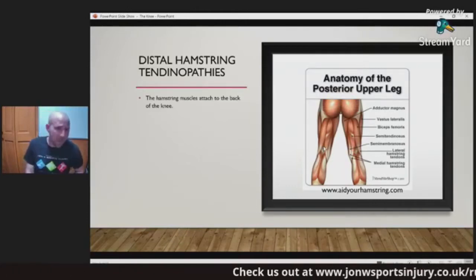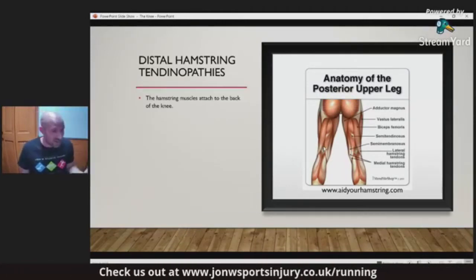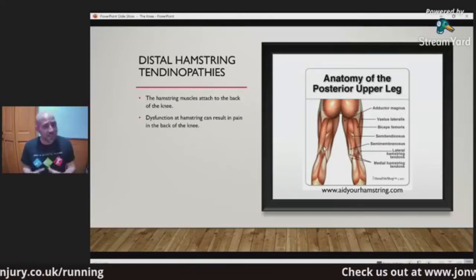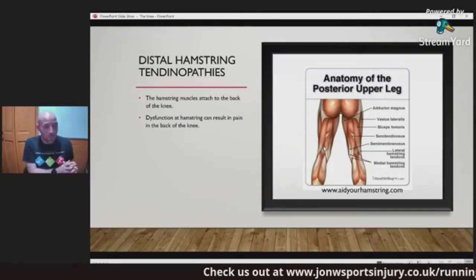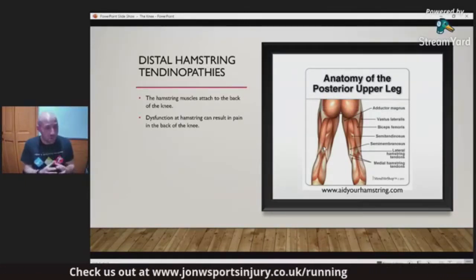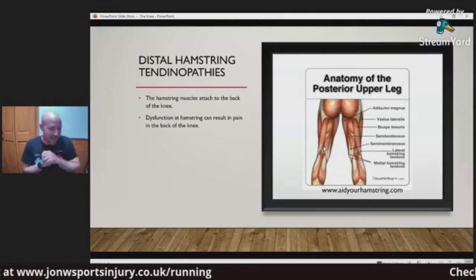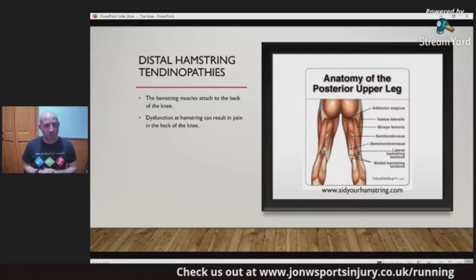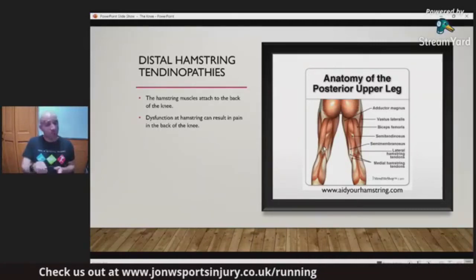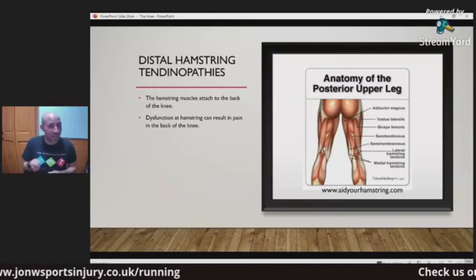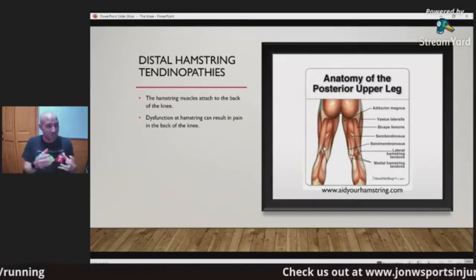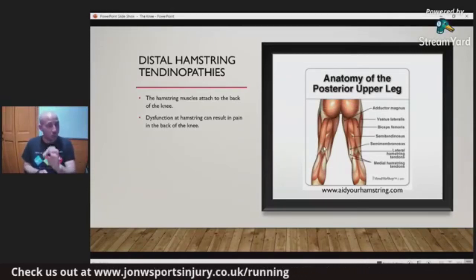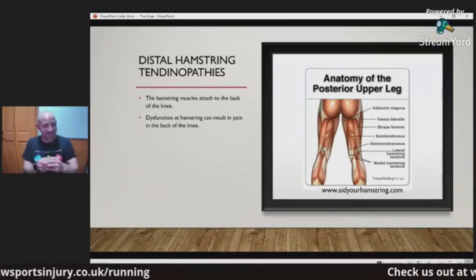The hamstring muscles, as I've mentioned, attach to the back of the knee. The dysfunction can result in pain in the back of the knee. It's very similar to patellar tendonitis, the one we mentioned earlier, where you've got your quad muscles on the front getting dysfunction and pulling at their attachment point. The way I often describe this is, if you imagine an elastic band was fixed to the wall and you continually pulled away at that elastic band and you pulled excessively hard, you might tear or damage that elastic band. And that elastic band would be likely to be damaged close to the point where it's fixed to the wall, because that's where it doesn't have that movement.